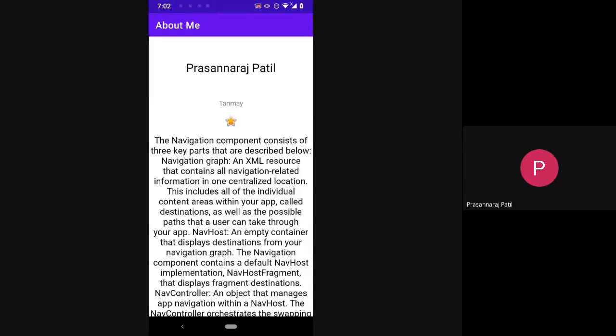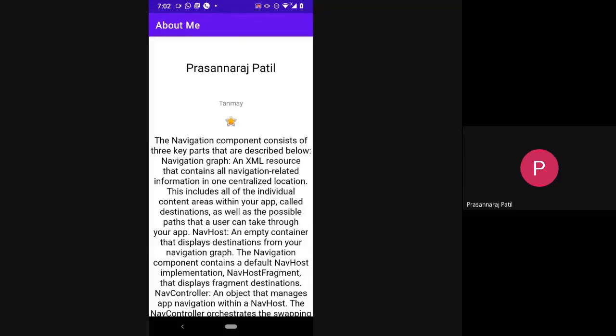This is a small application right now, the About Me application, and it doesn't have many findViewById functions, so it's not affecting much. But when the application is very big, at that time it slows down the application. So instead of using findViewById, we will use data binding here.